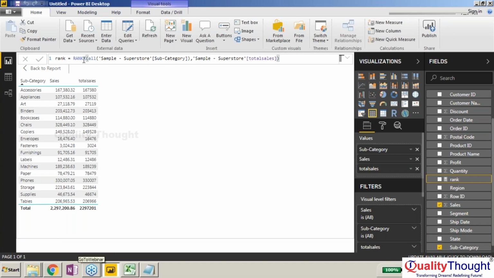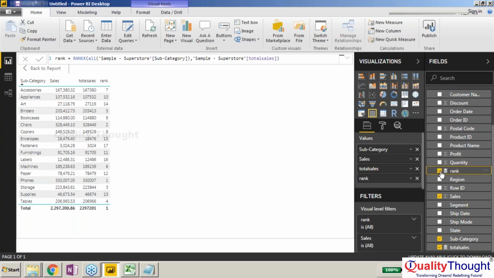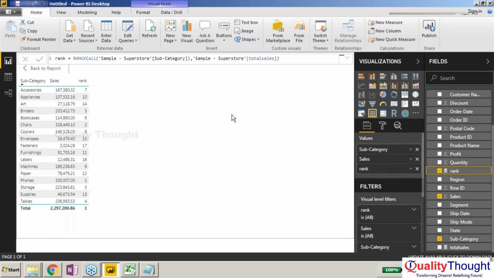That should be giving us the rank, right? No, I just wanted to remove this part. Here's the rank. Okay, let me select this one. See, now I got the rank. Now I just wanted to remove this total sales. Now I got the rank. Now I can make this one by rank.